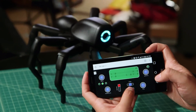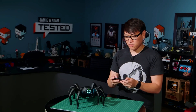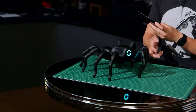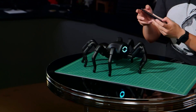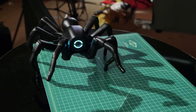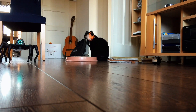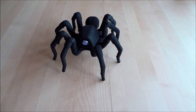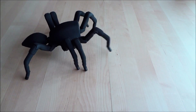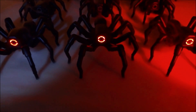Its legs are equipped with sensors to detect obstacles and adjust its course accordingly. Its legs also allow it to move smoothly and silently, making it ideal for indoor applications. The T8X can perform a wide range of tasks and be programmed to complete specific tasks, including following a line, navigating a maze, and avoiding obstacles. It can also respond to voice commands and explore its environment. Though the robot spider looks nightmarish due to its looks and the way it moves, this robot can also wave hi and dance around performing the salsa — which might be a bit more terrifying, actually.